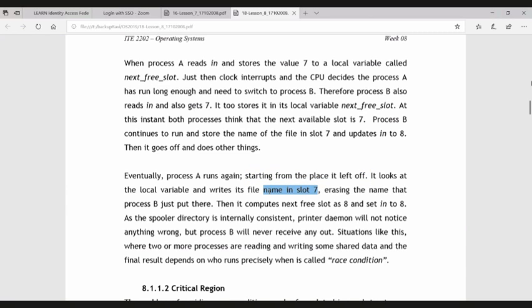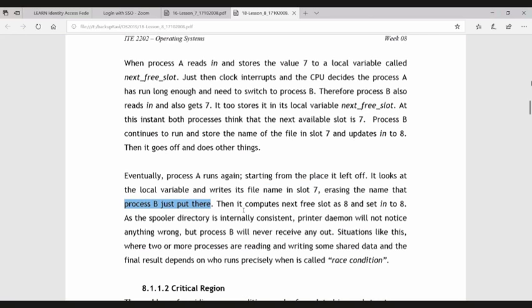So it is sending its file for printing into slot 7, erasing the name that process B just put there. Process B had already sent its file and updated in to 8, but process A sends another file to the same slot, erasing the earlier one sent by process B.